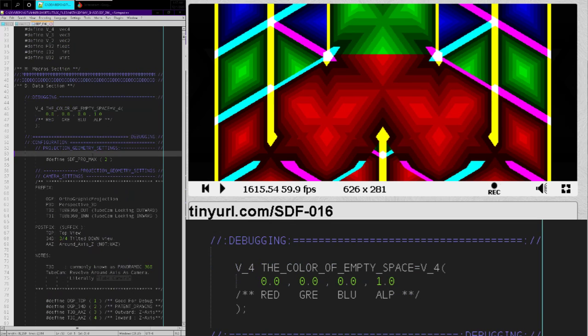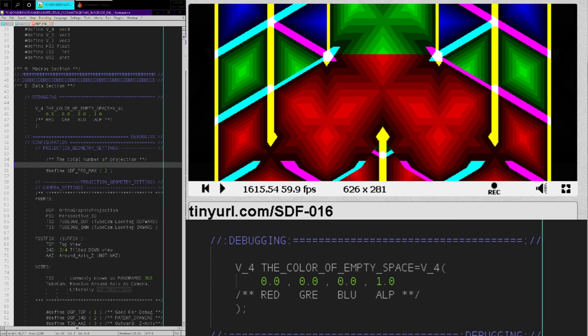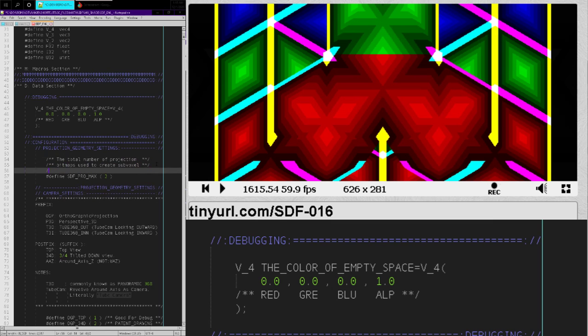So the total number of projection bitmaps used to create subvoxel geometry.